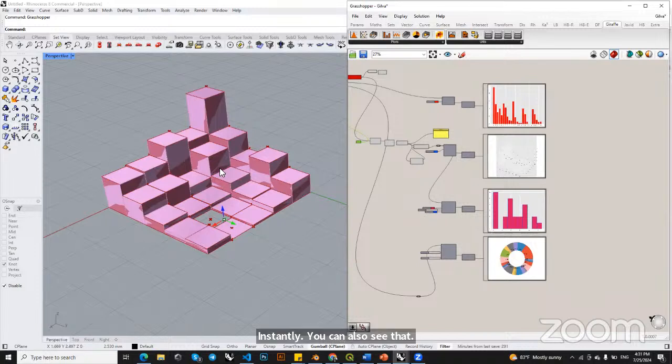So the purpose of this model was showing the ability of being parametric and being updated at the same time that you're changing your things.